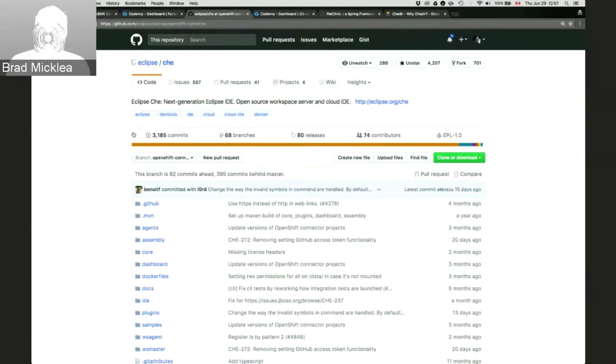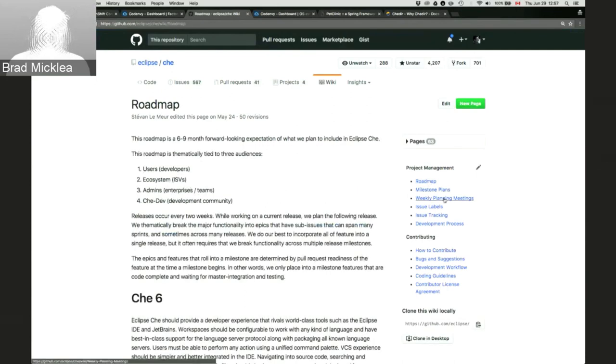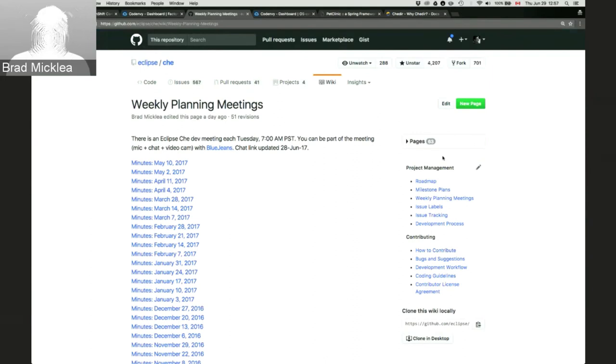Absolutely. So the Eclipse Che project is hosted on GitHub. You can go to eclipse.che. Everyone hangs out here. This is really the locus of everything we do with Che. So if you have questions, you can file them as GitHub issues, and people will jump all over those. You can check out the pull requests, of course. But in the wiki also, we have things like the roadmap. We have weekly milestone planning meetings, which are in BlueJeans, so you can just click the link and join it every Tuesday at 7 a.m. Pacific. You can talk, you can look at how to contribute and our coding guidelines and all that good stuff. Always looking for new input, new thoughts, new contributions. If you have other questions, you can also email me at bmickley@redhat.com, and I'll be happy to respond as best I can.